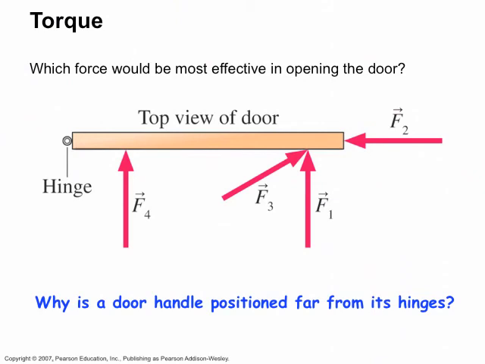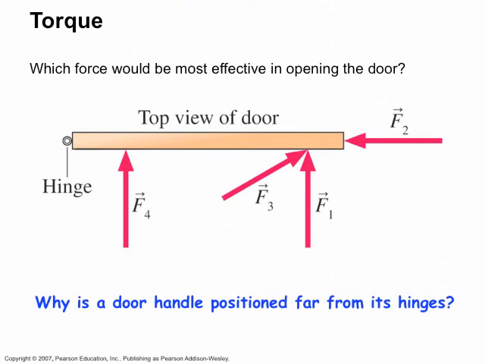If you push on the door far away from the hinge, perpendicular to the surface of the door, you can make the door rotate. Whether it's a push or a pull to open or close the door, it's effective to make the door change its rotation from no rotation to some rotation. F2 is a force pushing the door into the hinge. The opposite of F2 would be a force pulling the door away from the hinge. This type of force does not change the rotation of the door.